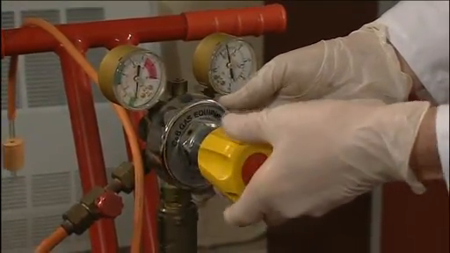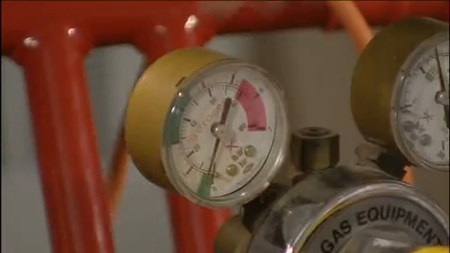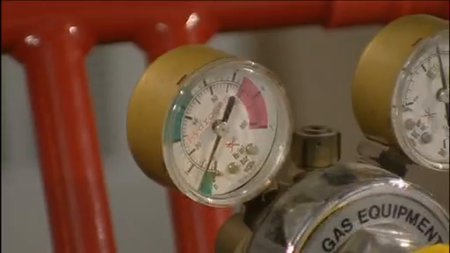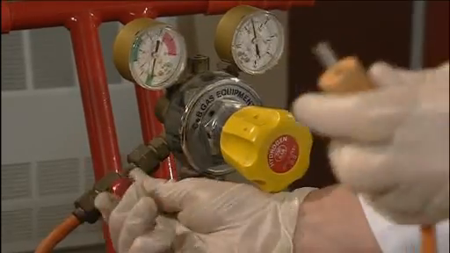This valve is the pressure reduction valve. Turn it on and we'll see a reading on that gauge there. And finally, the flow rate of the hydrogen is regulated using this needle valve here.